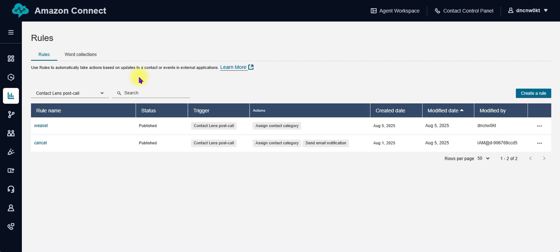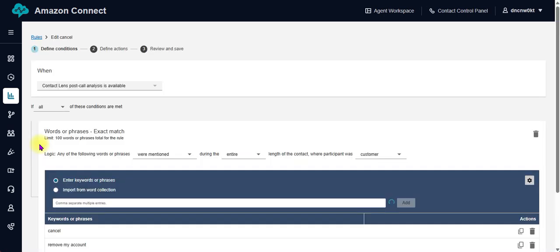The bottom line is we created a rule here called cancel. When I went to cancel, I chose that the Contact Lens post call analysis is available. I said if all of these conditions are met, and the word phrases that I chose were any of the following words or phrases mentioned during the entire length of the contact where the participant was customer.